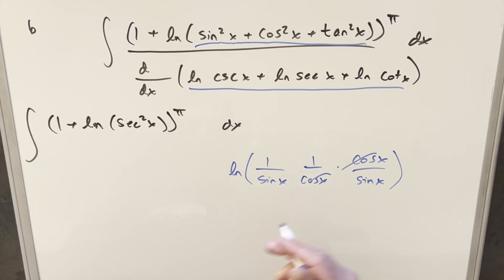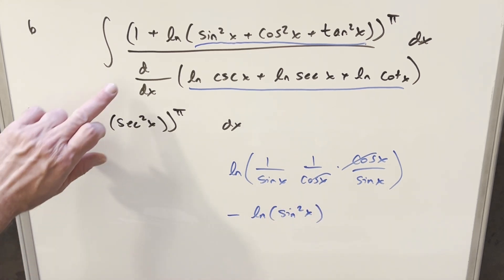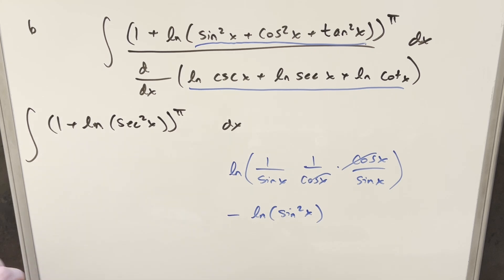I can actually flip it and take a minus sign up front, like thinking about like a minus 1 power. We can write this as minus natural log sine squared x. And before I put this back, notice we're taking the derivative of this whole thing. So we want the derivative of this thing. So let's just do that out and see what we get.